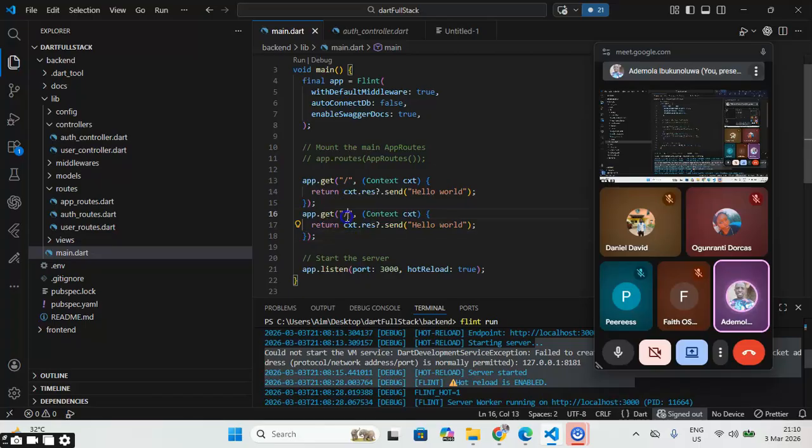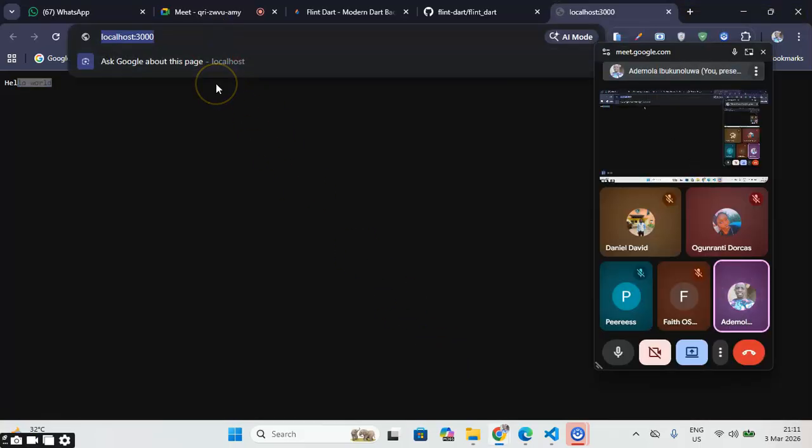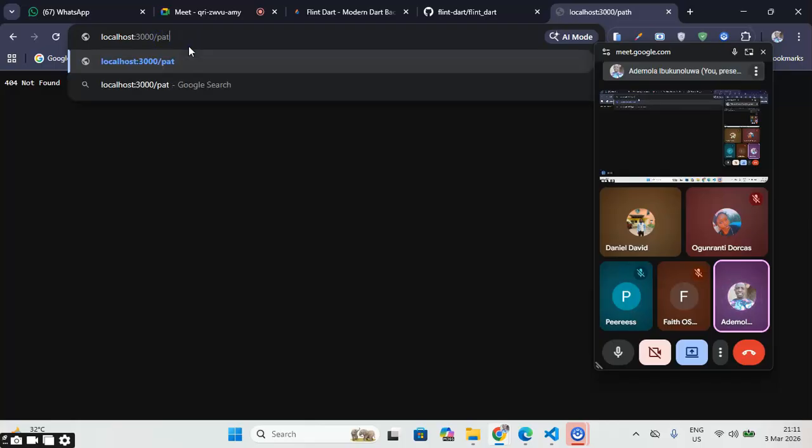Now, we're going to try another get. But this get is going to be going to the hello path. Inside the hello path, I want to say I'm from hello. If I come here, what I just do is say forward slash after my link, I say forward slash path. Sorry, I said path. It should be what?